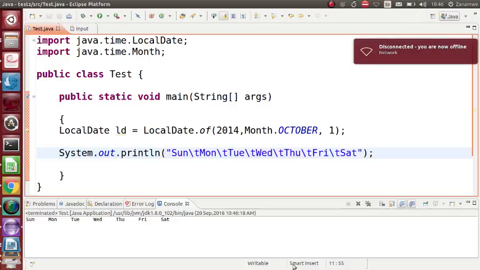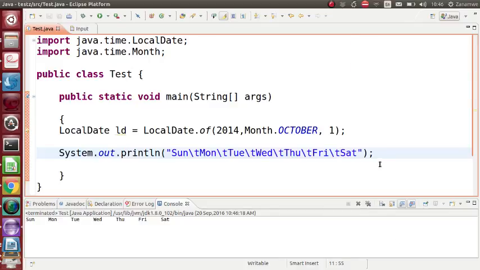So what I now want to do is print the days, right? I'm going to do it in stages.